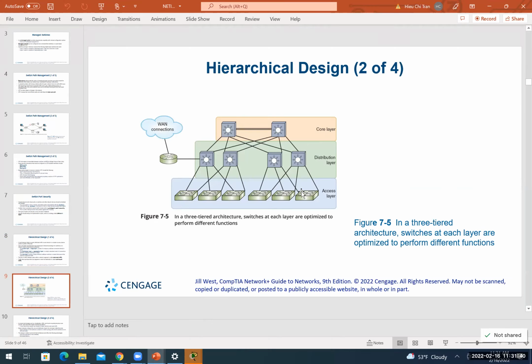Access layer is where you interface with the end devices, with the laptop or desktop here. Distribution layer mostly works with redundancy here. You see, if the link here goes down, you still have another one to go through here. Right? And the third one is the core layer. Core layer is everything that interfaces with the backbone network here. So basically for a large network, you just break it down into three layers here. It helps you with availability, redundancy, and performance of the network here.